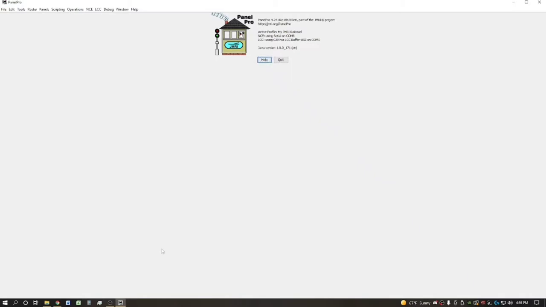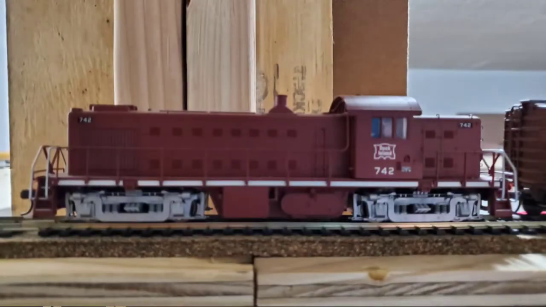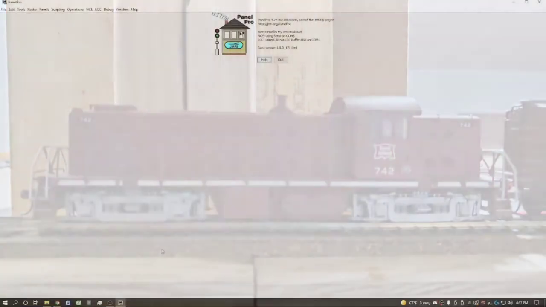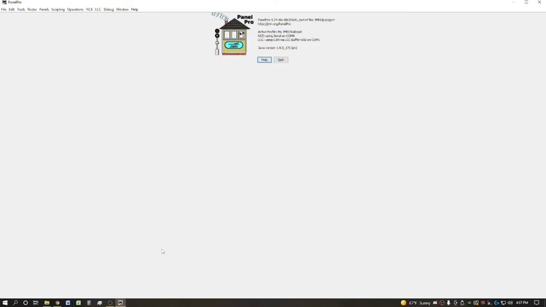Adding locomotives is a little different, because we need more information. And sometimes we have to do a little bit of research on that information. So I'm pulling up a picture of my Alco RS1. This is my only Rock Island locomotive that I have, because I mostly model the Cotton Belt. However, a small portion of the layout is going to be the Rock Island. So since we did my Rock Island caboose on the last video, what more fitting than to go ahead and do my Rock Island locomotive?